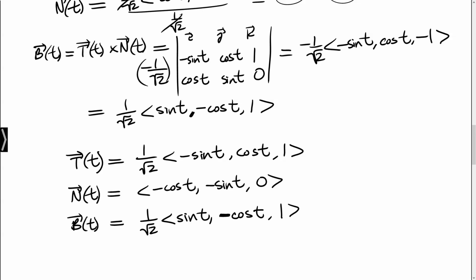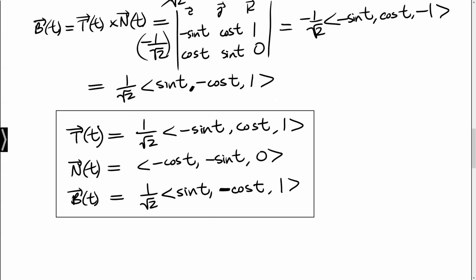And then the binormal, which is the cross product of these two, its first and second components are the opposite of the tangent, but its z component is the same. So it's always pointing kind of in the up direction, but in the first two components, it's just the opposite. So it's kind of like the tangent, except it's always pointing up. So let me go ahead and show you what this looks like visually. We'll go to CalcPlot 3D and you can see the entire frame as it moves around the helix.